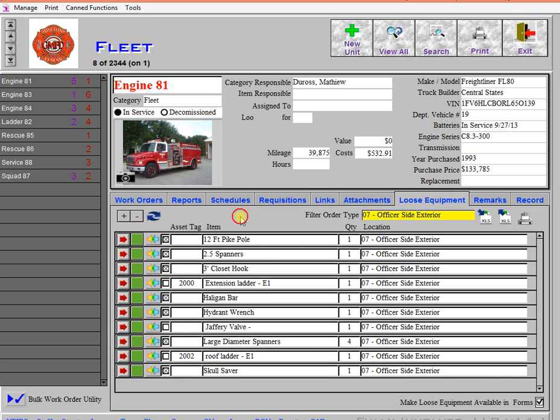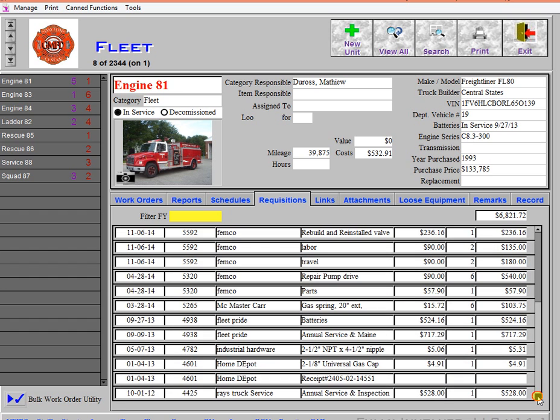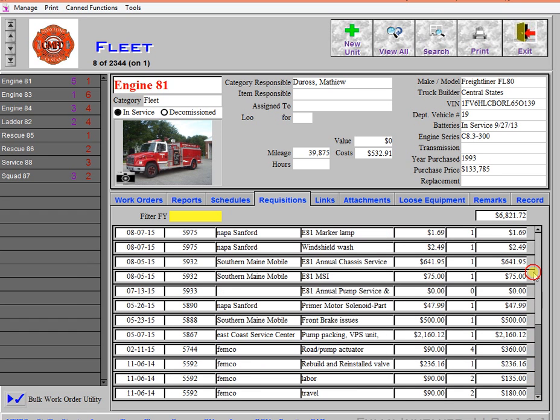The other thing that's been added is there's now a tie between, if you take the time to generate purchase orders based on a work order, it will now also tie back to the unit. So you'll notice there's a tab here now called requisitions. That's because that's what we call the module in Goodham's Mills. If you call it POs in your department, it'll say POs. And if you click over to it, you can now see all of the POs that have been assigned to that unit.